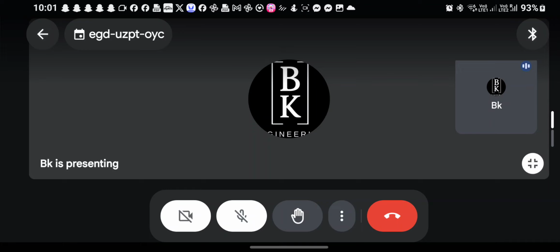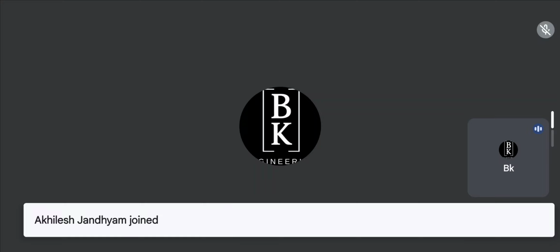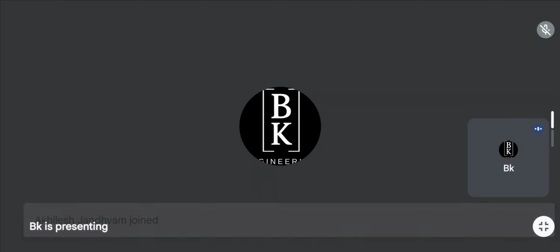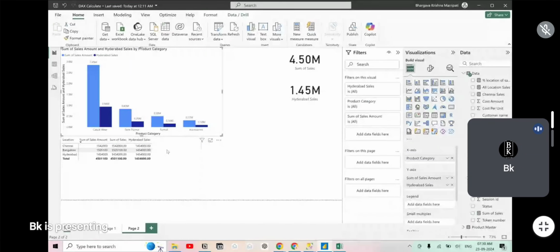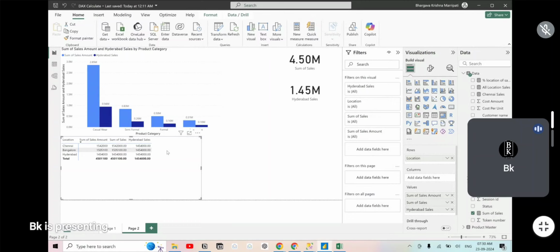But understand one more thing: even when you create a measure, it can be used in any visualization. It is not just a single number that you are creating. The single number is visible, but measures can also be used in different visualizations. That's one thing I wanted to tell you.